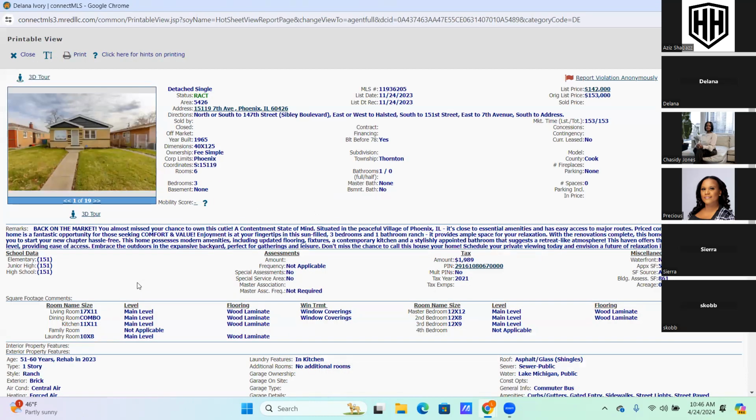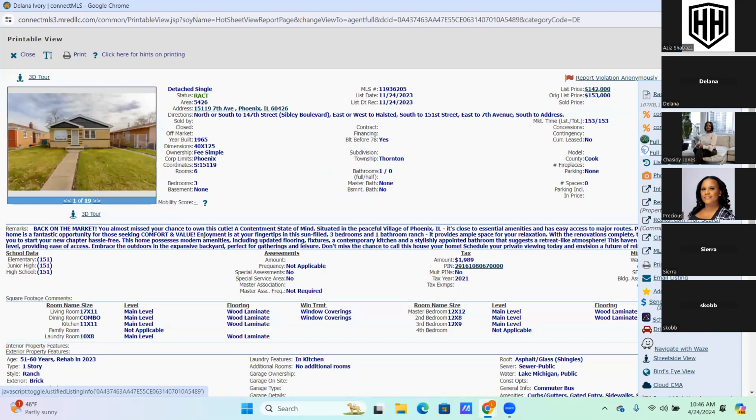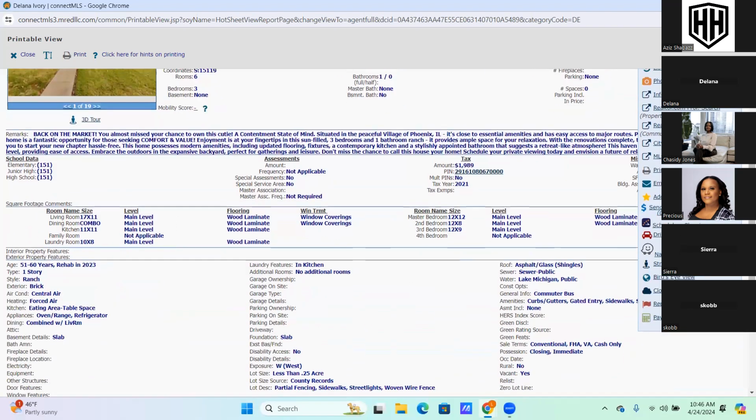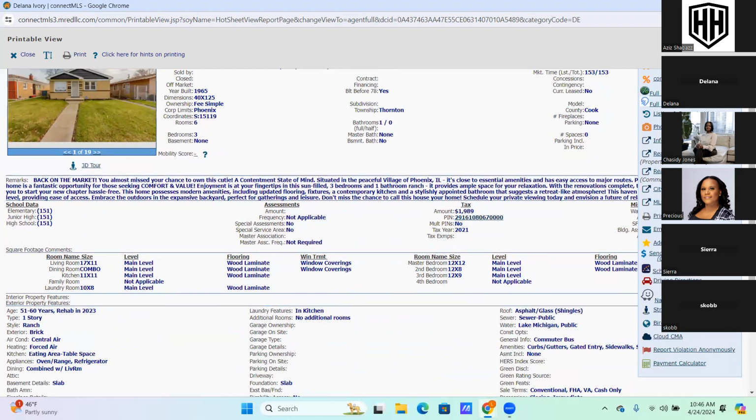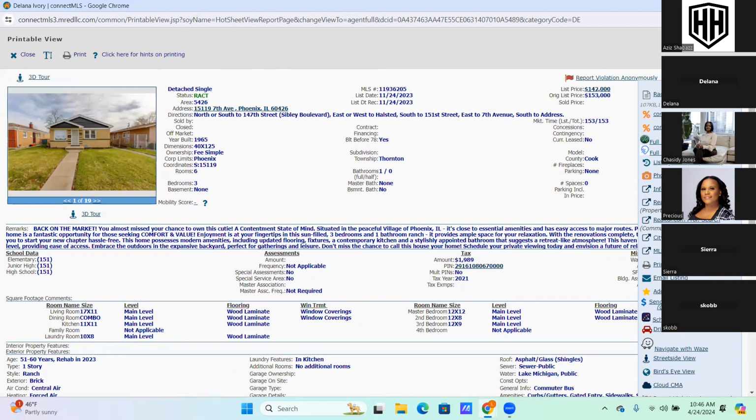Click additional information. You should see write contract. See if you see write contract right there. No, it's not giving you the option to write the contract from here. Sometimes it will do that, but don't worry.